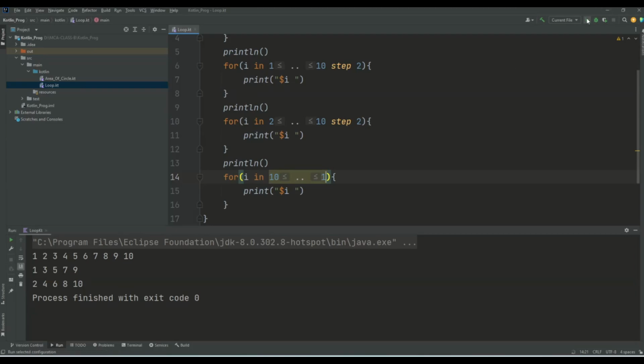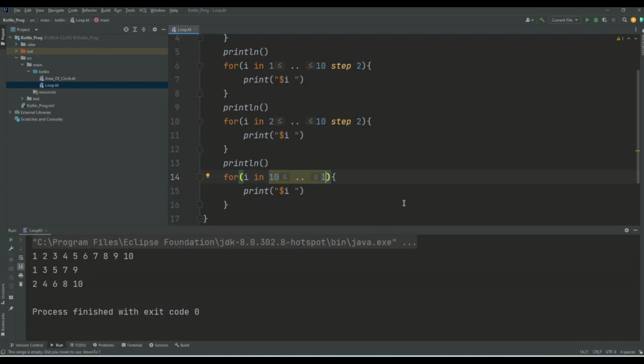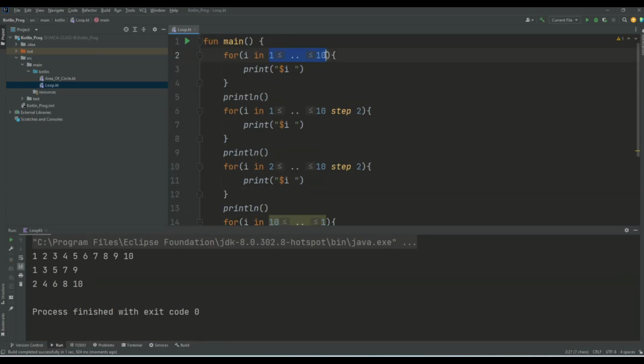So let me just run this code so you will have a better idea. This code is not generating any output. The line number 14, we have written the for loop, but it is not providing us the output. Here we have provided 1 to 10, so there is no need of any increment operator.